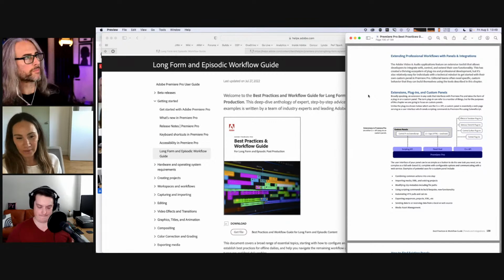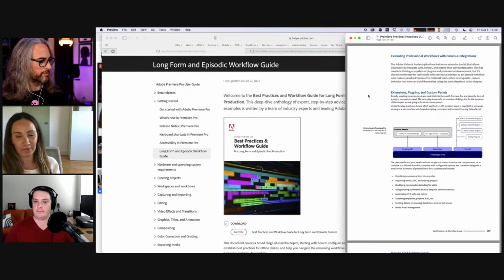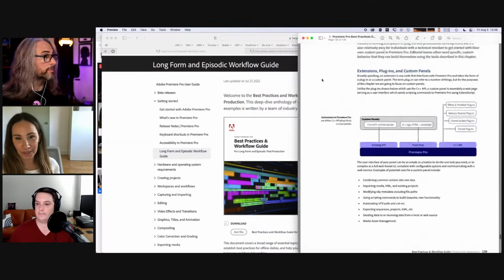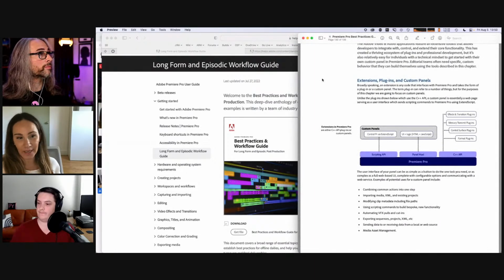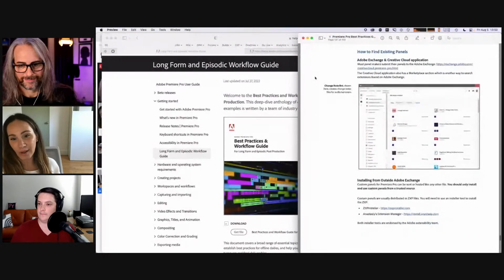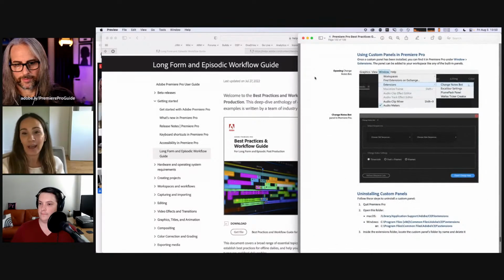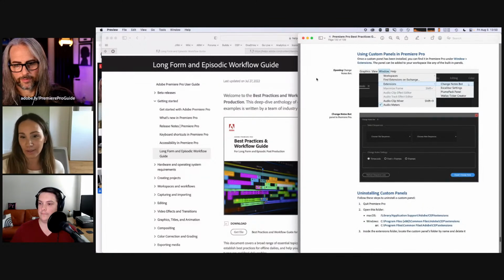Yeah, so for several high-end customers, we've been able to help them integrate panels specifically for metadata, sharing that with VFX vendors. They're able to copy and paste metadata on these clips and then send that out and bring it back in. So that's been very helpful for their workflow. I had no idea when I was in editing that there were these panels that you could integrate. So yeah, these can be very powerful if you have somebody that can write code and you can build a lot of automation into your process for a lot of repetitive tasks.